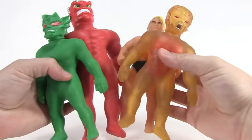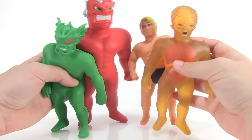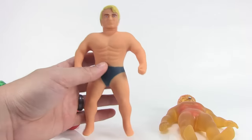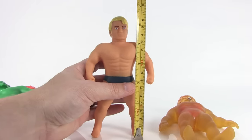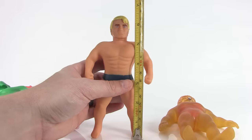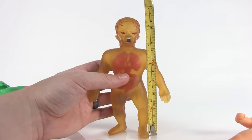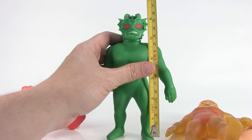Alright, we've got our assortment of Stretch figures all opened up. These dudes can't stand on their own so I'll have to lay them around and hold them for the video. Let's start with Stretch. I mentioned I thought they were around the seven inch scale, and that's pretty much exact — Stretch stands at about six and a half inches tall. X-Ray is about the same, his head's a little bit taller. Stretch Monster is a little closer to a full seven inches.